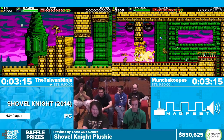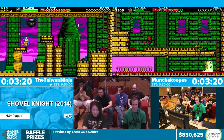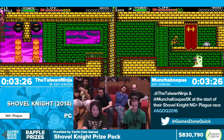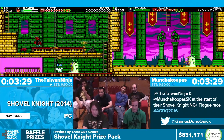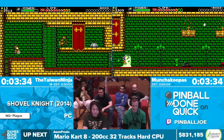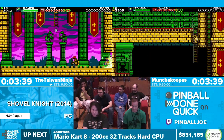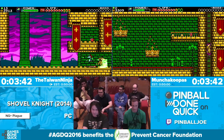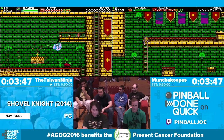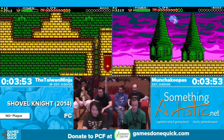Next up we have King Knight Stage — it's really not a hard stage. There's some difficult tricks towards the end, but it's mostly just maintaining your burst rhythm and going through as fast as possible. On this stage you might see a lot of use of the item called Fleet Flask. This is an item that's really useful on this stage because this stage has really low ceilings, so if you want to go as fast as possible as Plague Knight, you want to keep yourself in the air as much as possible.